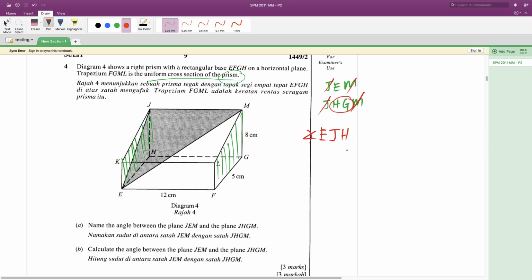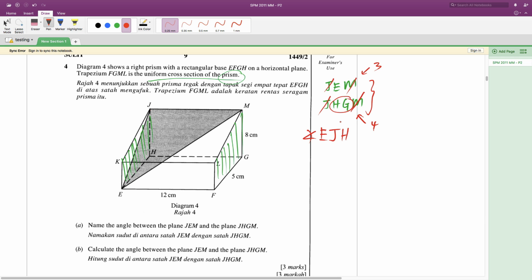A lot of reference books also have this method. The first thing is this method can only be used when you have a plane with 3 letters and another with 4 letters, like this one is 3 letters and this one is 4 letters. You also cannot have a midpoint on it. If you have a midpoint, you cannot use it. If there's only one letter the same, you cannot use this method. You must make sure you have 3 letters and 4 letters, and both planes share the same letters.